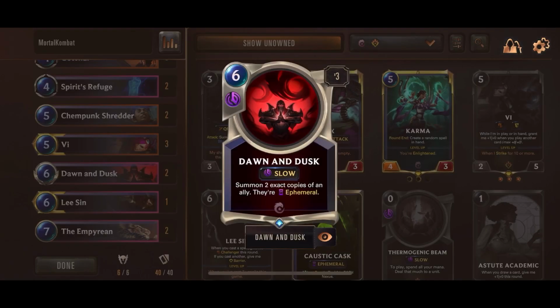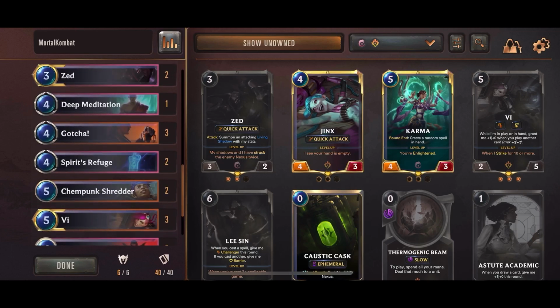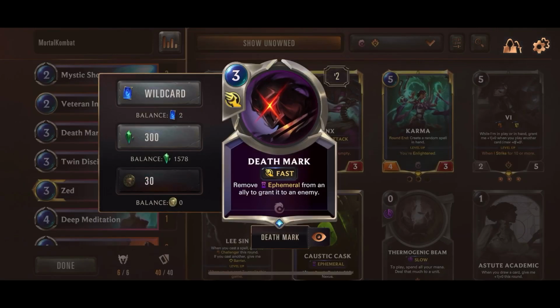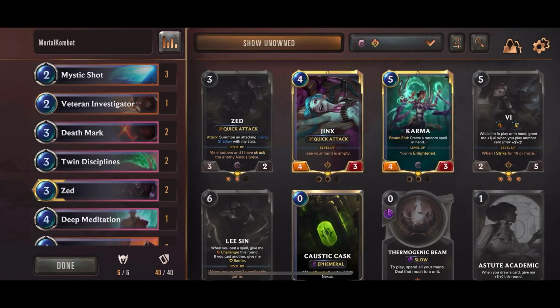And we have Dawn and Dusk. Summon 2 exact copies of an ally, they're ephemeral. If you manage to use this on V, even though the copies will not get the attack buff, it will still be great. Why? Because you can use them again as Zed in tandem with Death Mark. Remove ephemeral from an ally to grant it to an enemy, meaning you get to keep multiple Vs on the board.